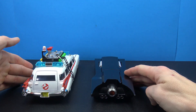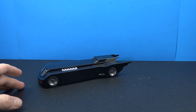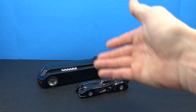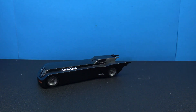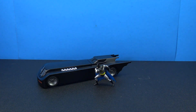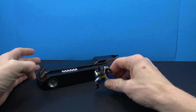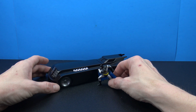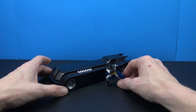They're going to look great up on the shelf. Now, if you wanted to compare it to something a little bit smaller, like a Hot Wheels, here is the Michael Keaton Hot Wheels. That gives you a little comparison of how big this is. Personally, for me, I really like this scale with the Jada Toys. It's sharp, it looks nice, it has moving wheels, it's nice and heavy, and it's not going to take up a lot of real estate on the shelf. It just makes a really, really cool-looking piece.